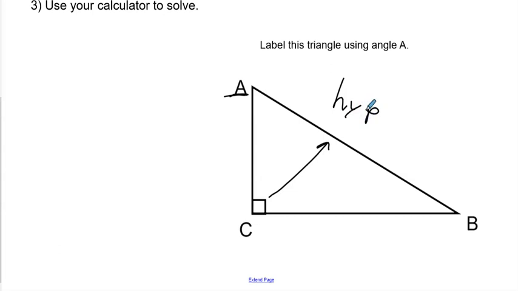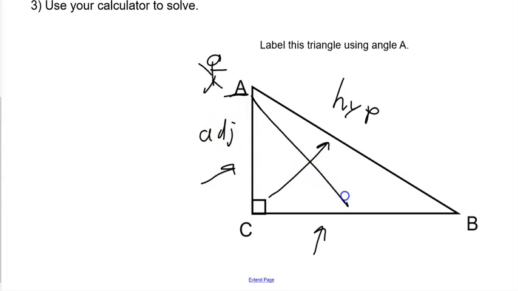What we got to think about now is the words opposite and adjacent. So, imagine you're up here looking from point A. And you got to figure out which of these sides is opposite of you and which of these sides is adjacent. Well, adjacent means right next to you. So, which one is right next to you at A? AC or CB? Listen, AC or CB. If you're at A, AC is adjacent. It's right there next to you. And opposite is way over there. And that's how we label.